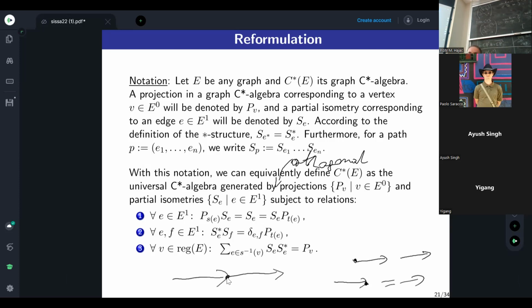And then I just throw in further relations. It's another exercise in abstract mathematics, but if you have these intermediate quotients, then you might as well do just one big quotient. You can have an algebra divided by the other relations. And in this quotient algebra, you throw in more relations in the quotient. But you might as well throw all the relations at once. That's the same thing, just an exercise in pure algebra. Okay. So I can now reformulate my graph sister algebra to be the universal sister algebra for these generators and relations. Okay.